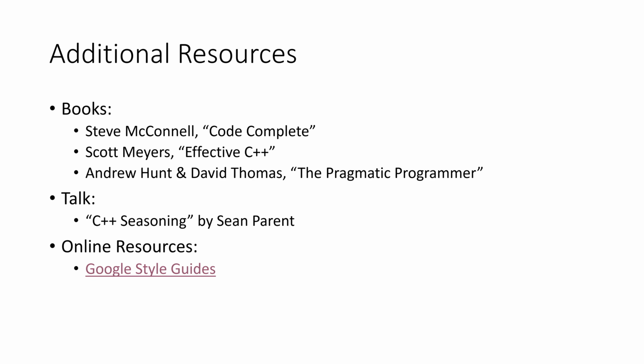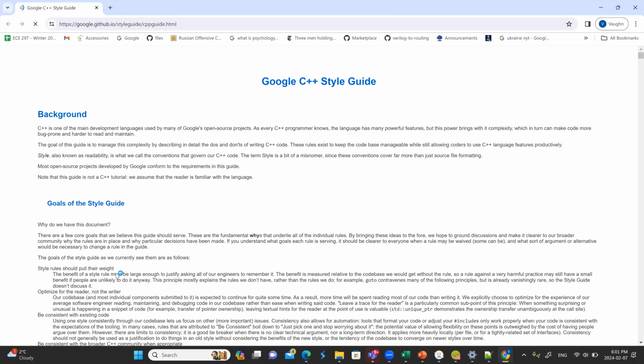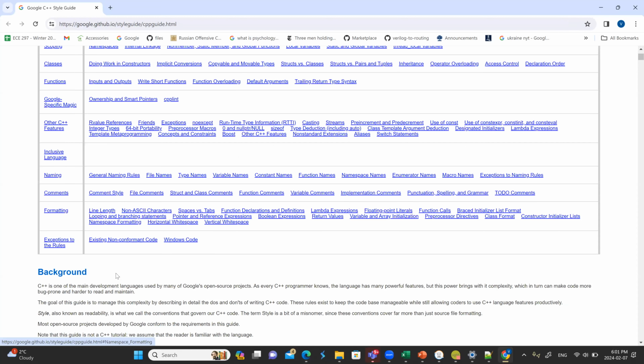If you want to learn more, there are books on how to write clean code, and if you want to buy a book, you can basically go look at the Google Style Guide, which is big. Style guides can get kind of long if companies want to be really prescriptive. So if you're curious, you can go look at this and see what Google thinks about all sorts of C++ constructs. But you can see it's kind of long. It's like a whole bunch of hyperlinks. We don't expect you to follow all these complicated rules. We just want the most fundamental things, which are short functions, no duplicate code, good variable names, no magic numbers, etc. And those are the core of writing good style.